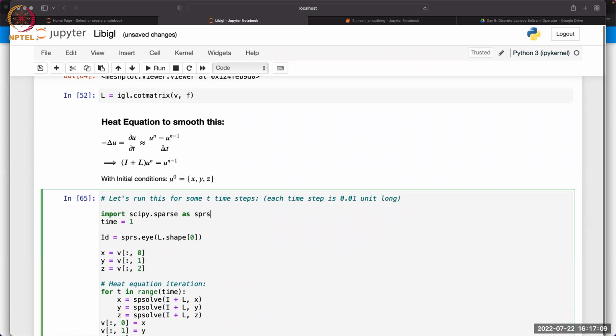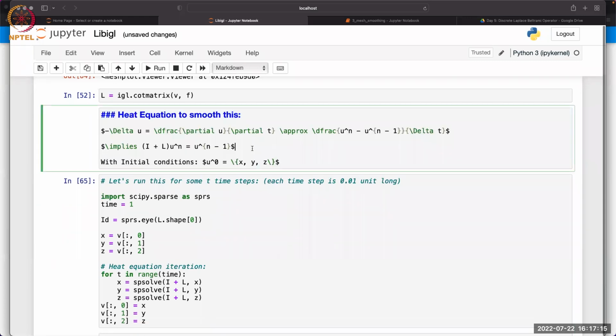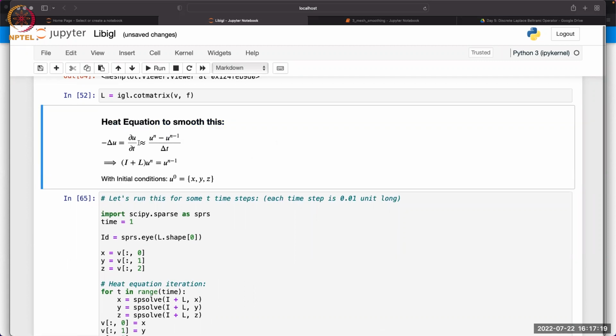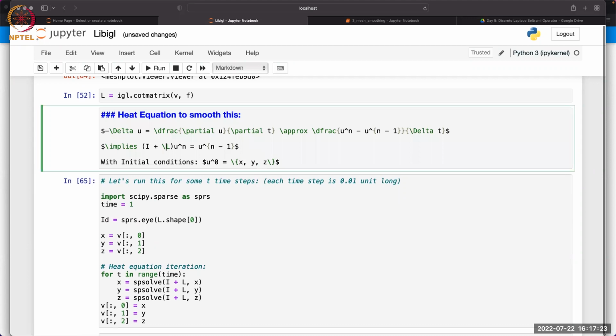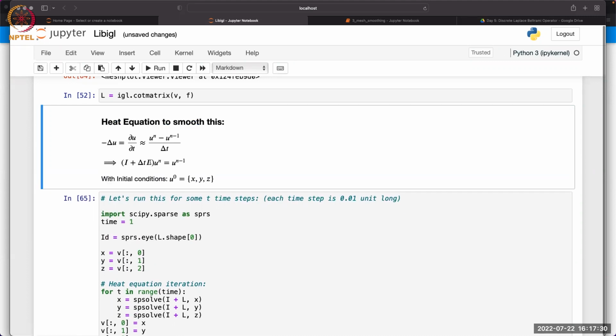Okay, that means this delta t, which I set to be 1, I can't use that anymore. That means I will need to modify this equation. So I'll write delta t times L times un.